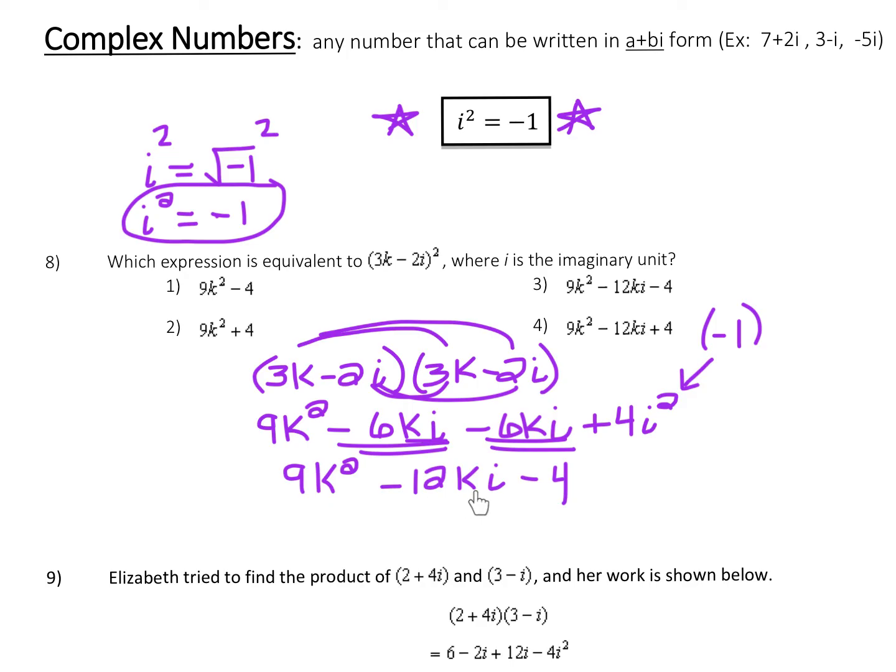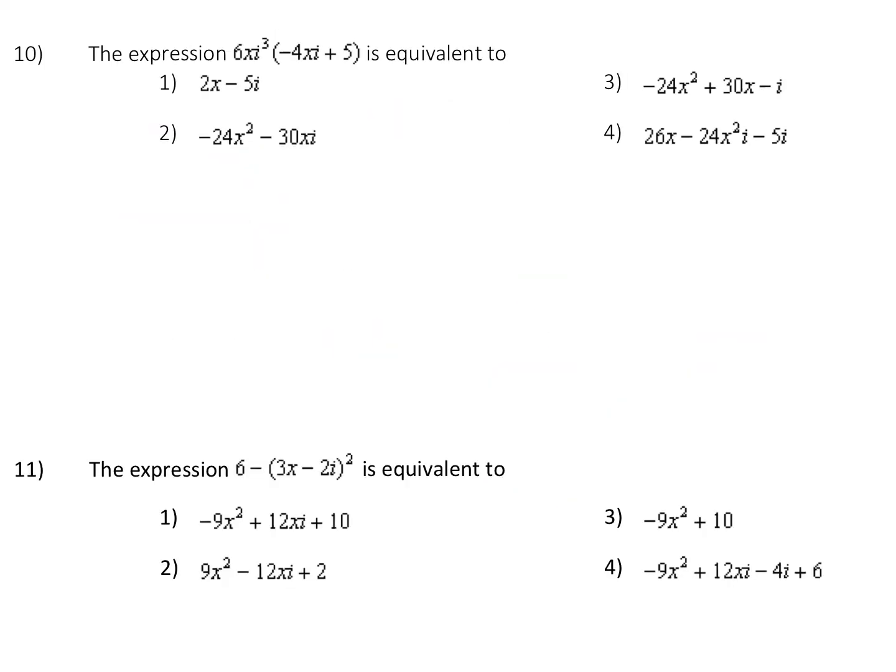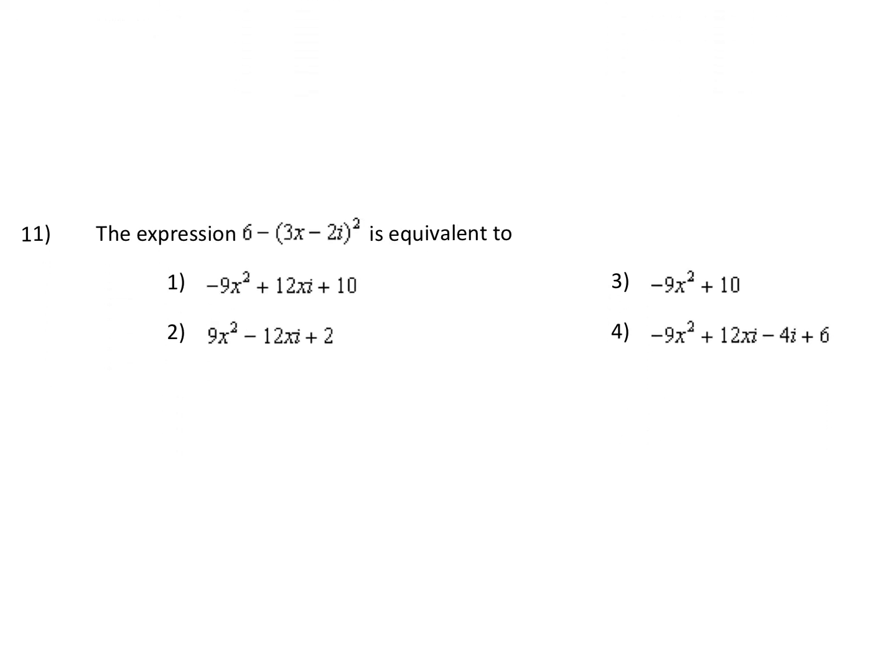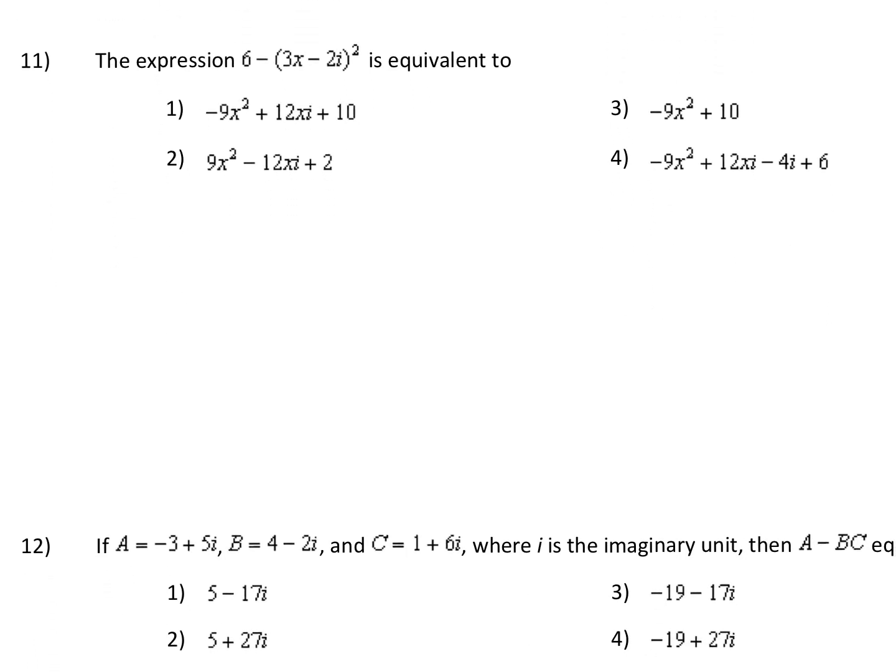Now, if we look here, there's nothing left to combine, so let's see which answer choice says that. All right, we see it right here in choice number 3. Okay, and if you go to the next page, I'm going to take a look at number 11 with you. This one was a multiple choice question, just like the last one we did.